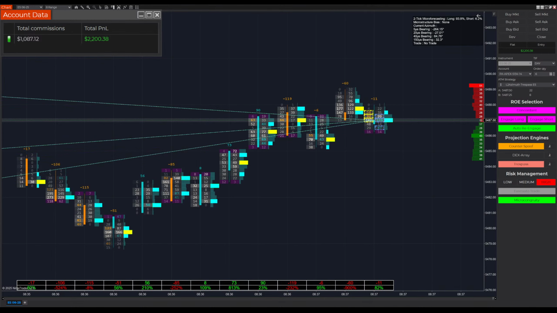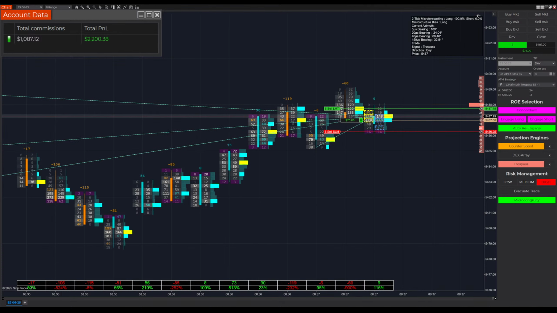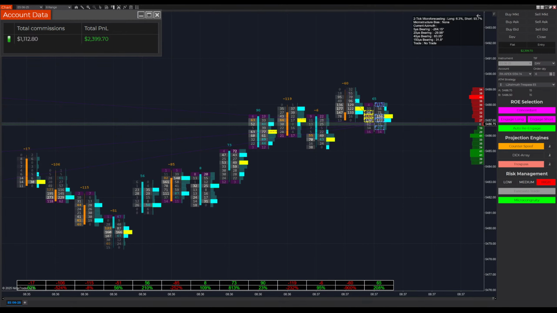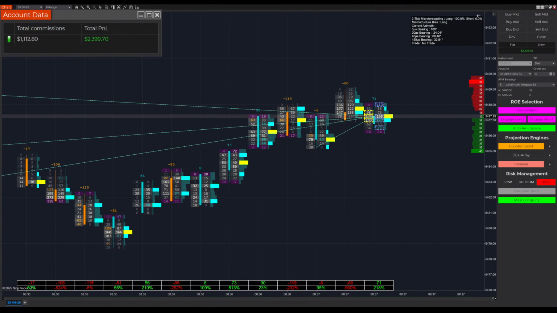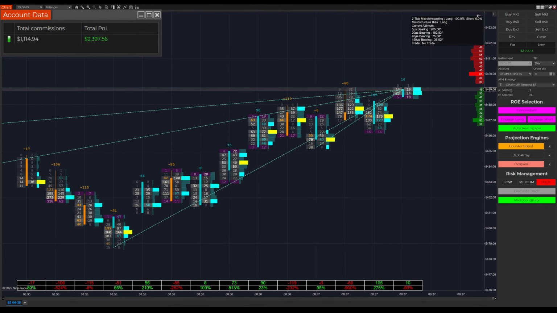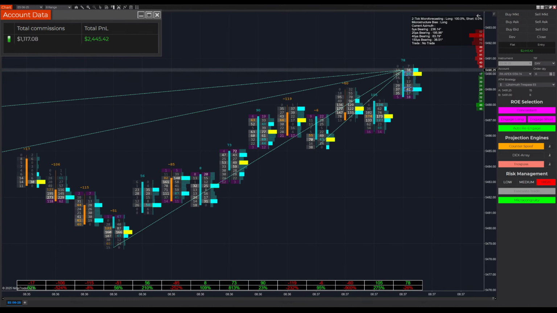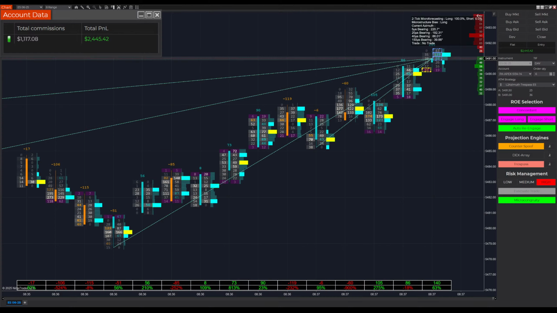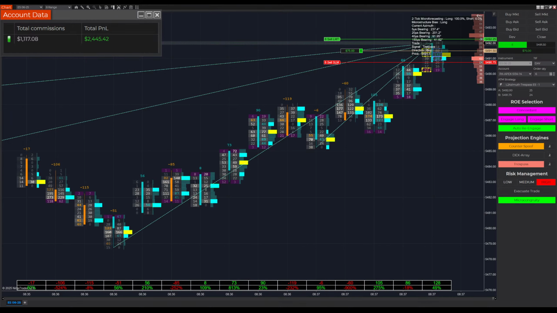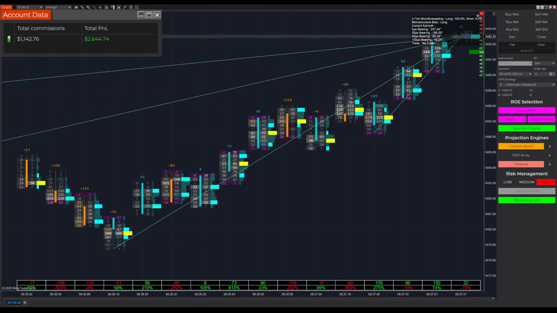Up to $2,200 now today after we just changed those settings and threw on microcongruity. Target filled. I'm pretty happy about that. Up to 2,400 now. That was pretty interesting. We got a partial fill there, it looks like. Target filled.